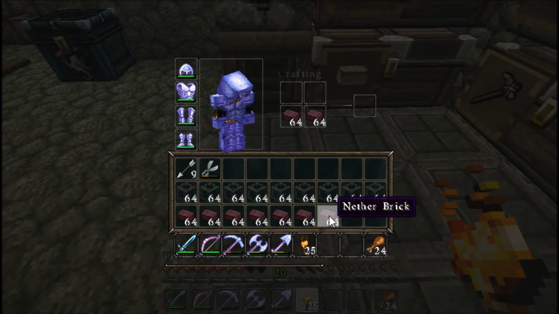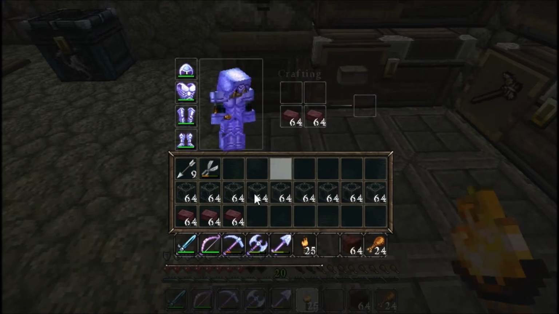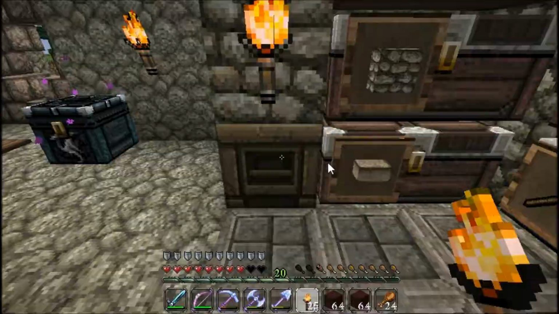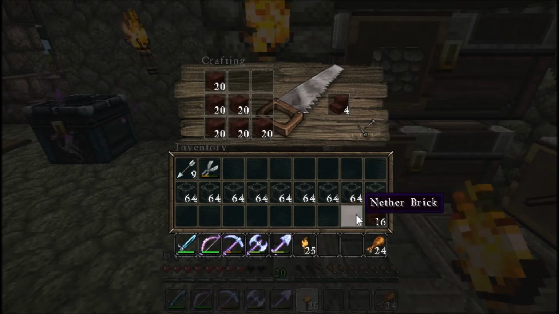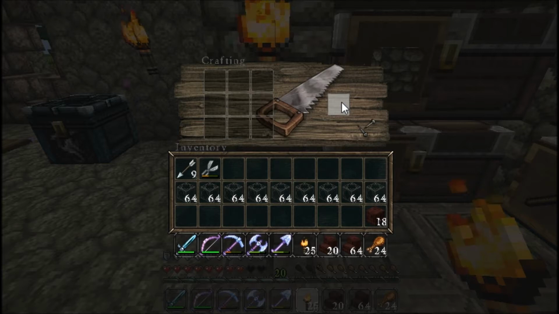Alrighty then. Let us make some blocks. Shall we? And now let us make some stairs. As many stairs as I get for right now.